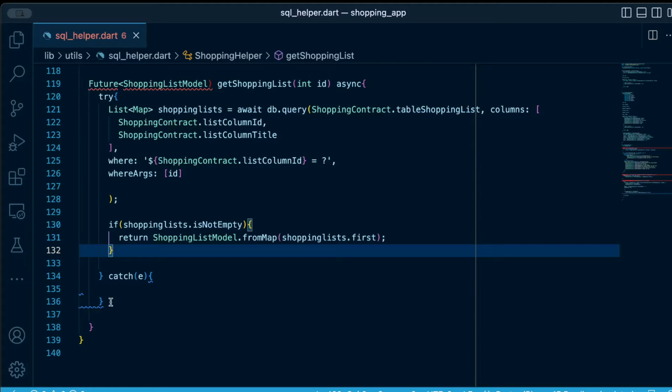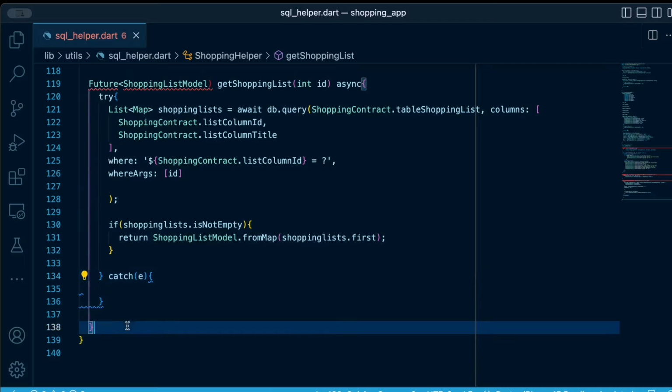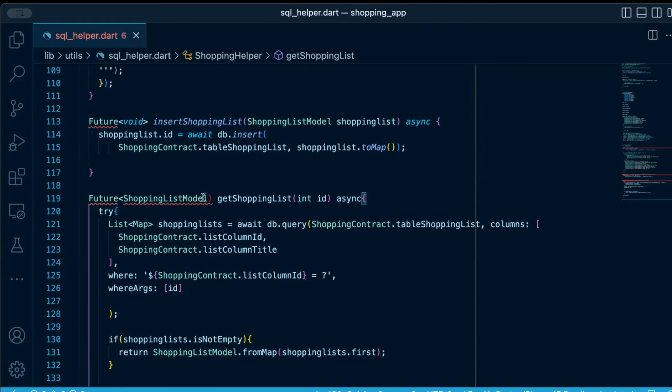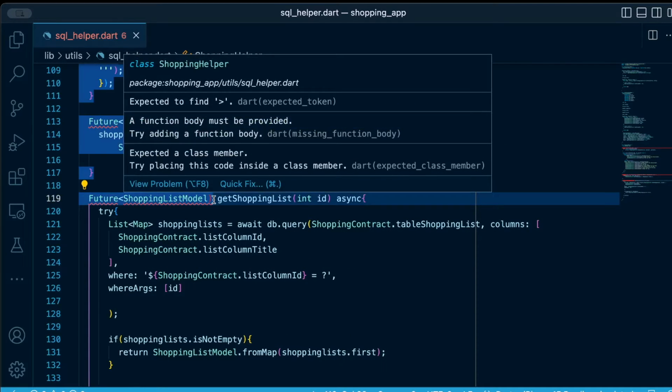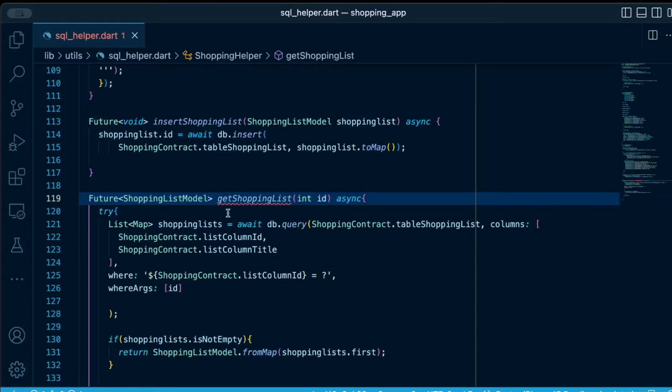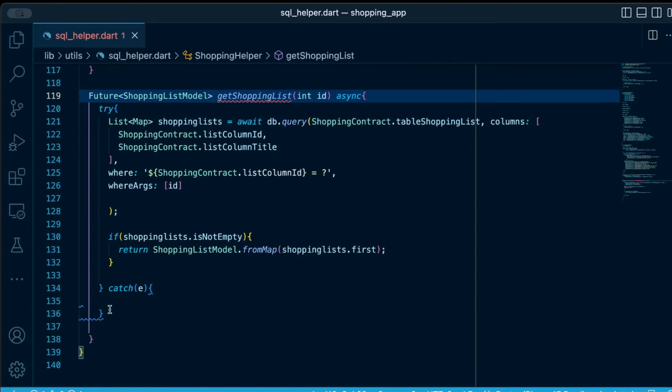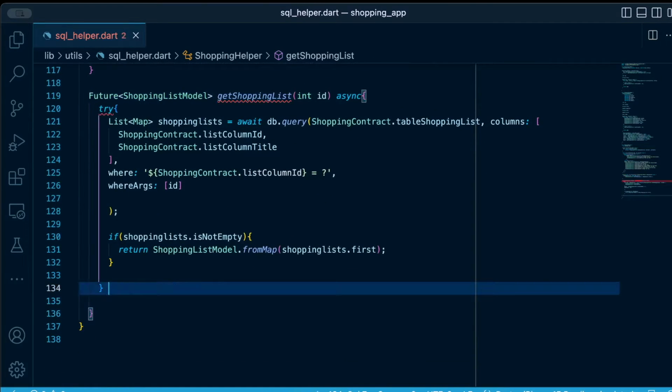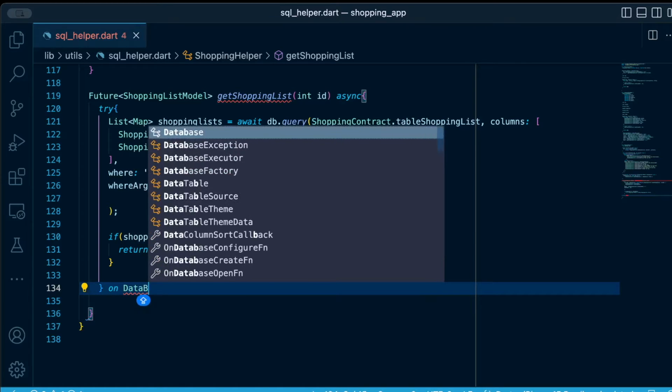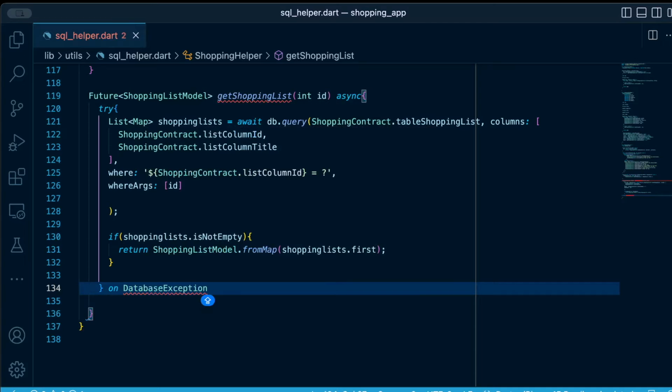So now that we have our try, we have added this. Let's now work on our catch. I need to check why we have an error on this. There we have it. Okay, it was my mistake. So now let's handle catch, and we can use the database exception class to do this.